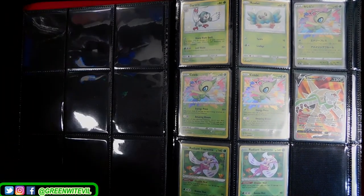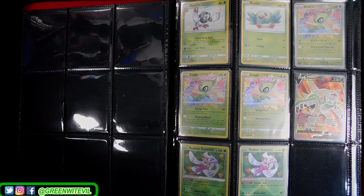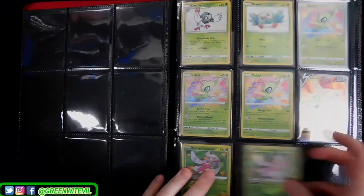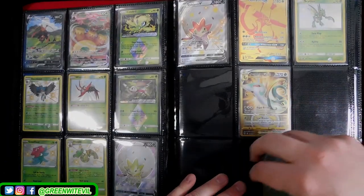Apparently he had a new stack, because the week prior he came with just a little binder with some stuff in it. Nothing crazy. This time, apparently, he came with a bunch of top-loaded cards. The Mew was in a new sleeve, in a stack of top-loaders of different rare Pokemon. So he did his thing, and he was coming back for more, I guess. I don't know if he was going to swipe someone's stuff again, but that was crazy.